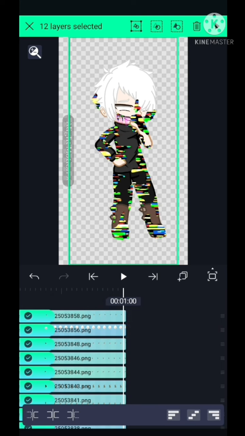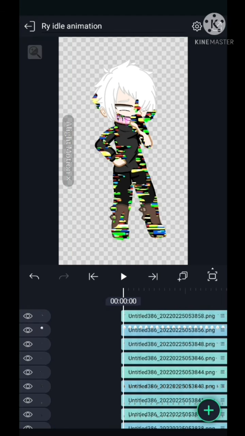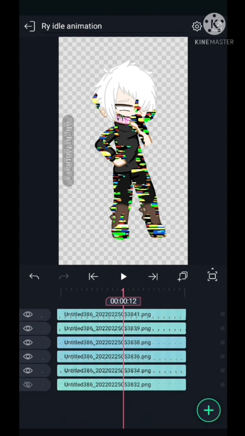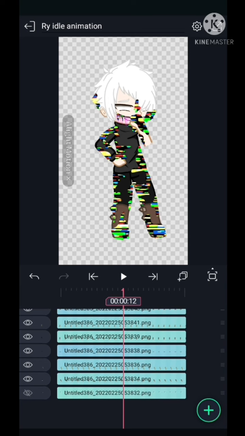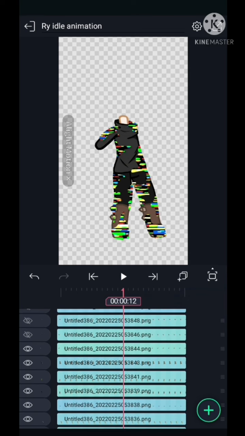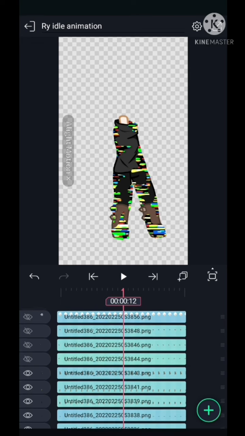If you're going to be using KineMaster for your animations to completely edit it all together, I recommend cutting them all to a second. Now, as you can see on the screen, I am adding the center points of where the animation is going to start. For easier animating, hide some of the body parts so that you can see clearly which one you're animating out of and which ones you're not supposed to.